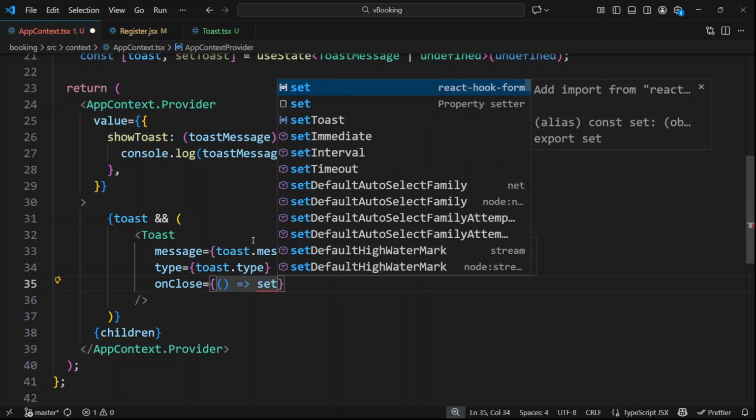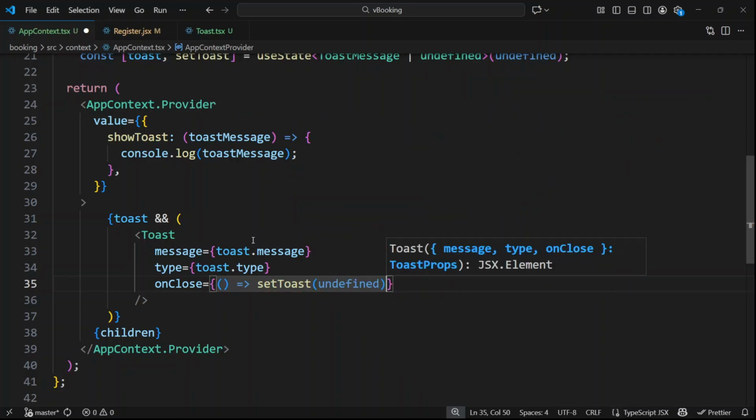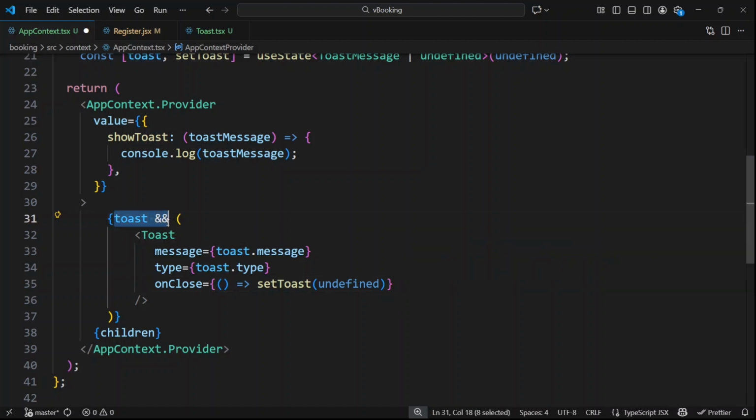So we will set toast to undefined. Okay, so whenever the timer runs out, it's going to set the toast state to undefined. That causes a re-render, and the logic is going to run if the toast state is true, and it's going to see that the toast is undefined and the statement will be false, and because of that the toast component will not render.